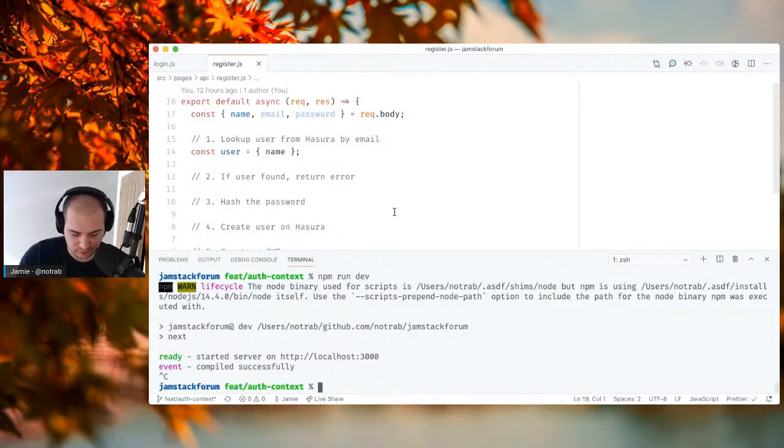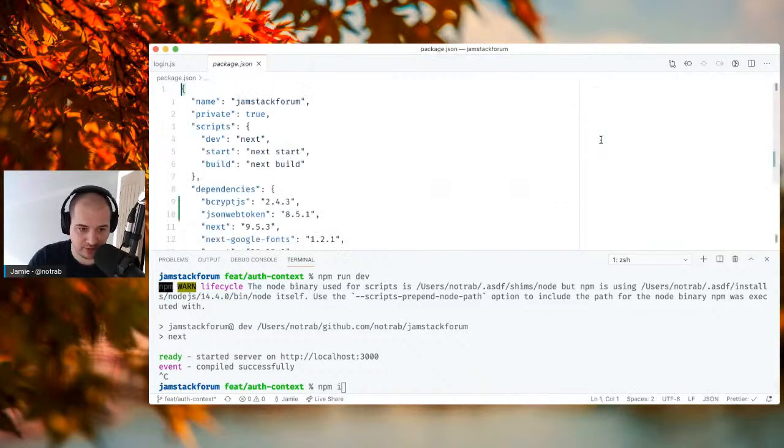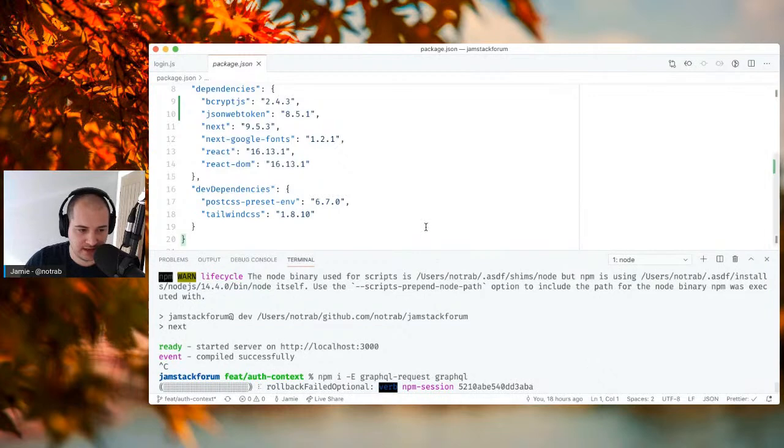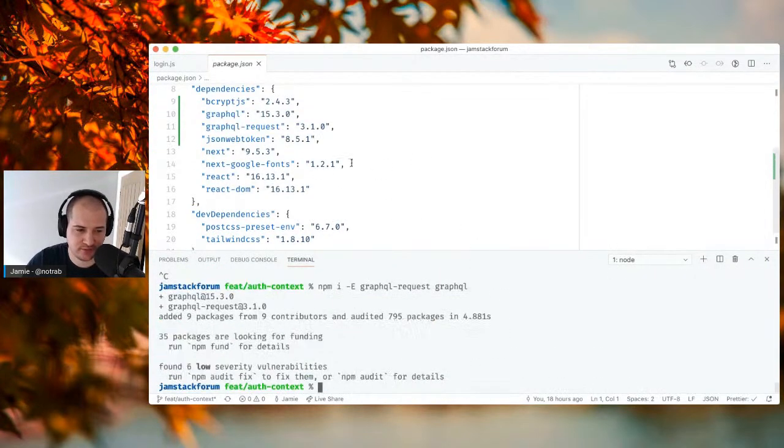Okay, so I'm probably also going to install, did I install graphql-request already? No. So I'm going to install graphql-request and the graphql dependency here. It's just a simple wrapper for fetch, but it does some nice things like destructuring data and stringifying it before and afterwards.